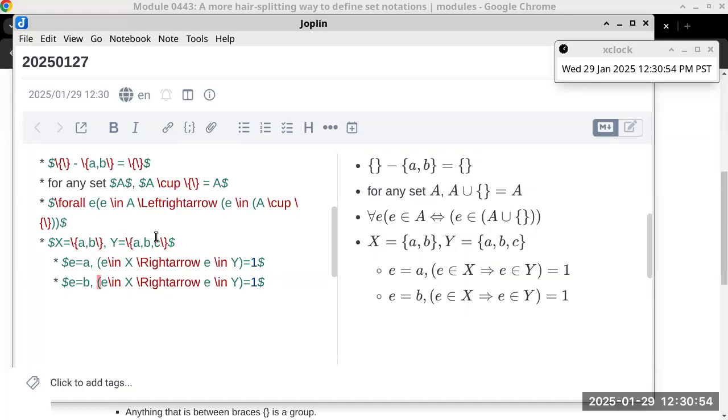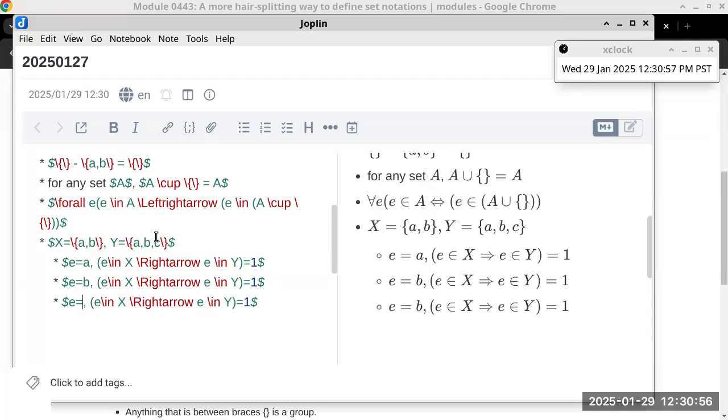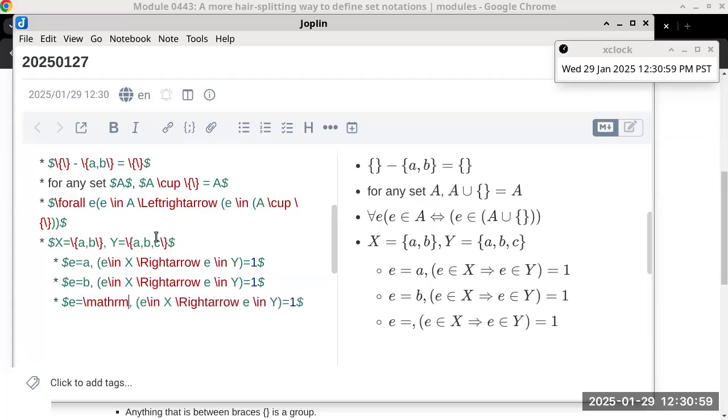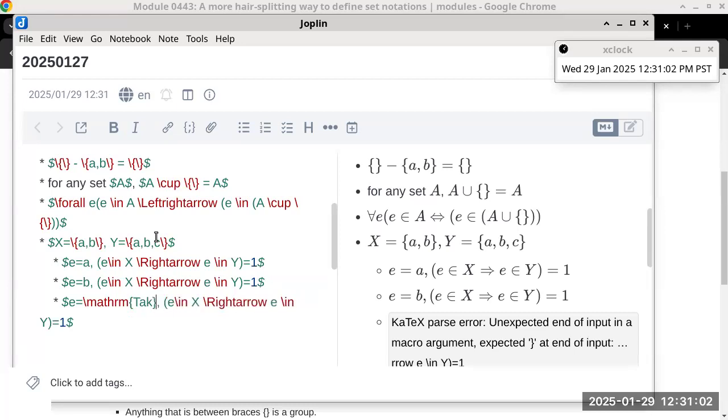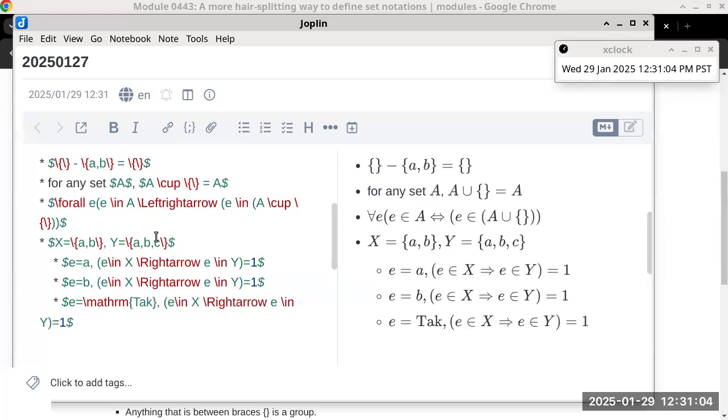Then you go like, what about other things? Okay, what if E is tag? Well, because it's a universally quantified statement, E can bind to anything in the entire universe. And at this point, I'm still a part of the universe, so E can bind to tag. So now the question is, is the quantified expression still true? In other words, E in X implies E in Y. Is that expression still true?